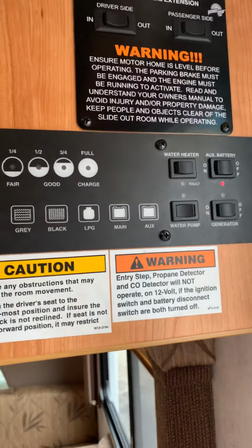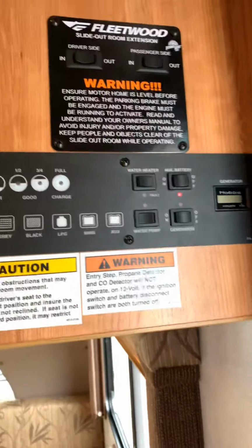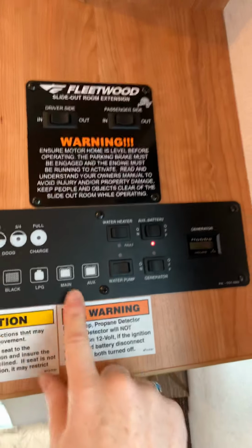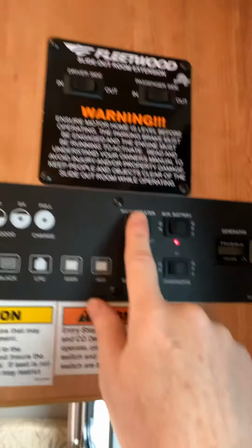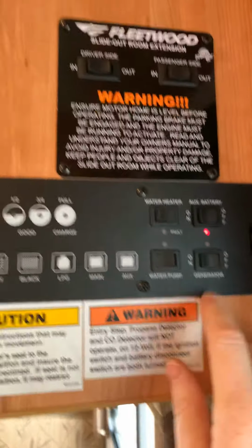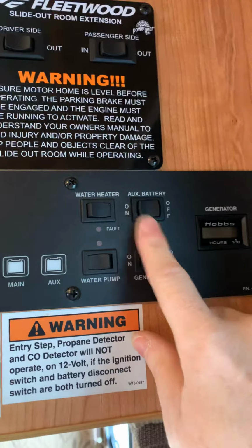At the entry door area, you're going to find your systems monitor panel. This gives you tank levels. I'm going to close the door just so we can hear a little bit better. Gives you tank levels, battery levels, switches for your water heater, water pump, battery disconnect switch as well. So if you're going to be storing the coach, you can turn your battery on and off right here.